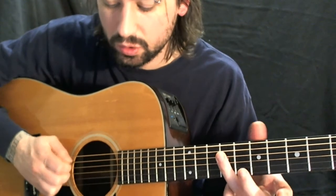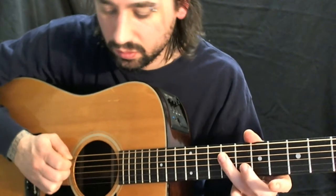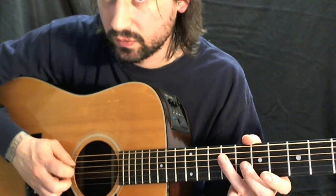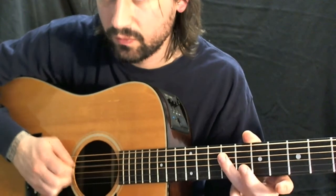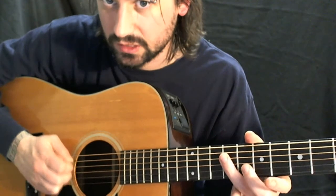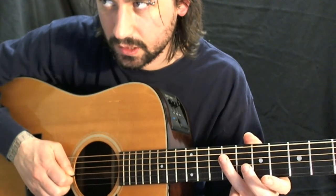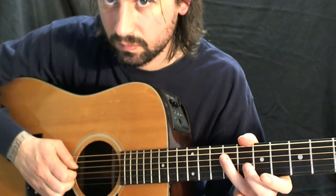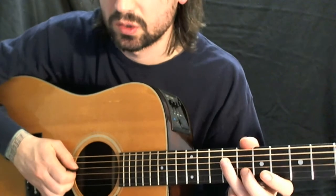Two clicks, note. Two clicks, note. Two clicks, note. Two clicks, note. Then two clicks at the end. That ends up being one measure. Should have 16 notes. 1, 2, 3, 4, 5, 6, 7, 8, 9, 10, 11, 12, 13, 14, 15, 16. Did I do that right? Oh, two B's, not two clicks at the end, sorry.